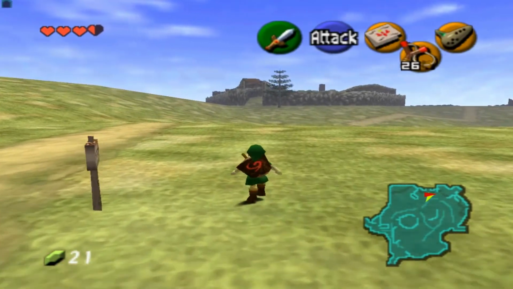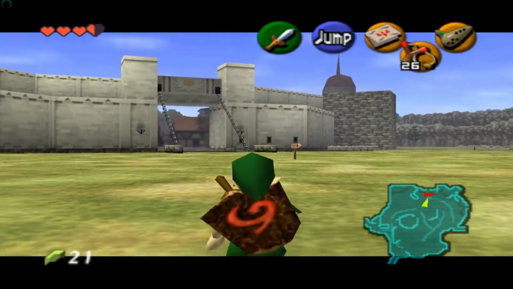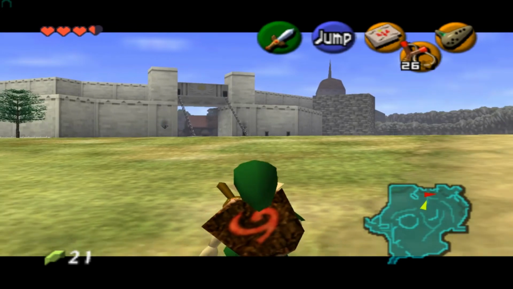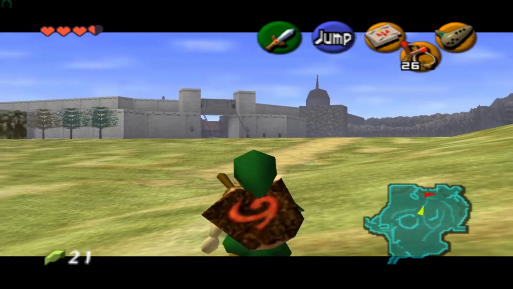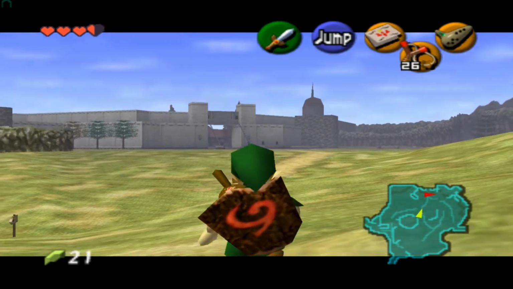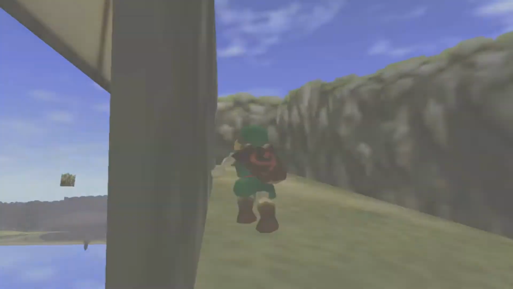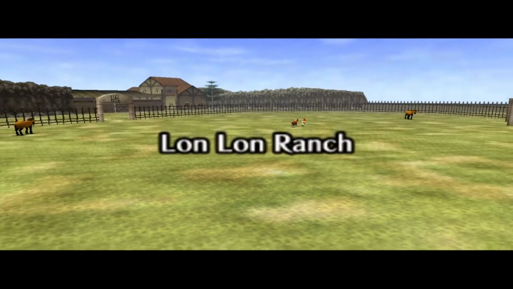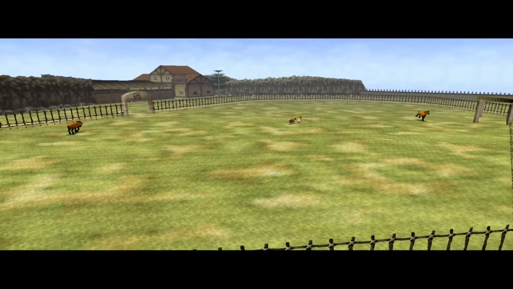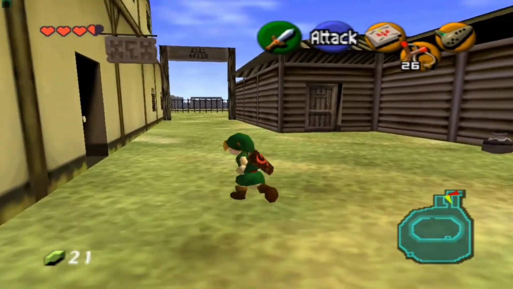and make our way over this way. Might as well walk backwards. Again, basically just line up where you gotta go and just go backwards. Faster that way. Now, you can get a heart piece here, a bottle and a song, and if it's nighttime you can get some gold skulltulas.